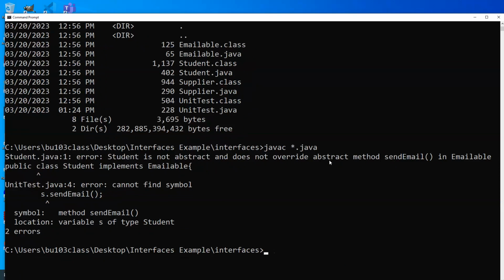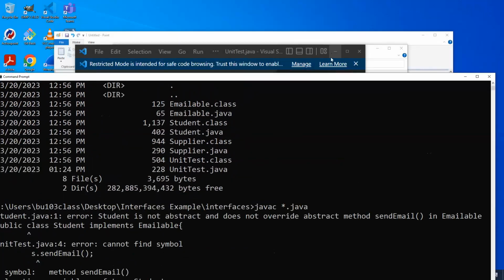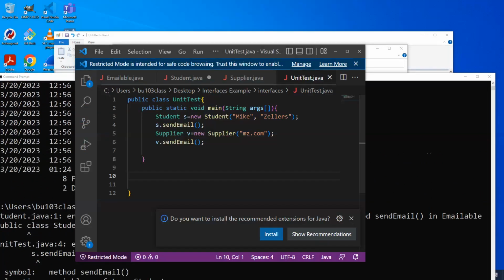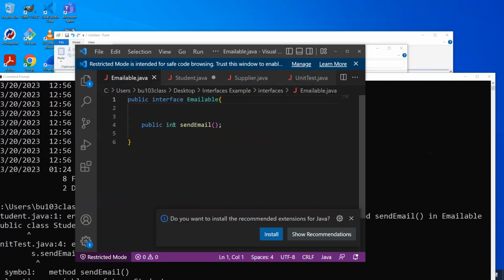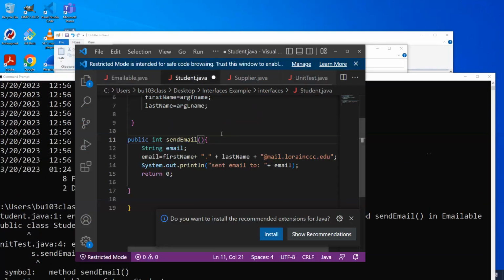With few exceptions, most of the methods in an interface are going to be abstract. So what's wrong with this? This is saying that this Student doesn't have a sendEmail, which was the function that we promised it would have in the Emailable.